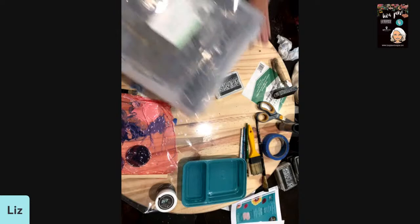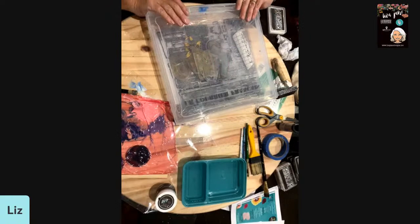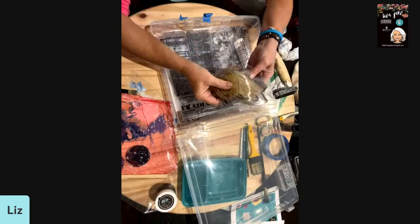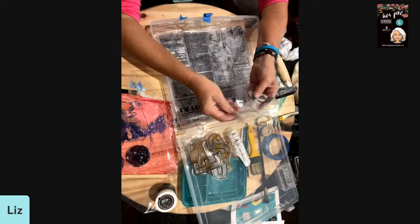I have these scrapbook paper storage things, and they work really well for me for storing my stamps. Now that Iron Orchid Designs has come out with the envelopes, for some of my stamp sets, I use the envelopes and they still fit inside of this. So we're going to start stamping the background, but I want to use the masks of these stamps so that area stays clean and clear. So I pulled out the masks I'm going to need.